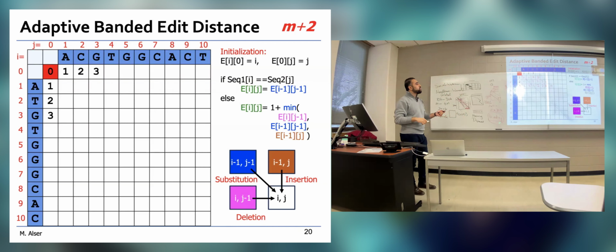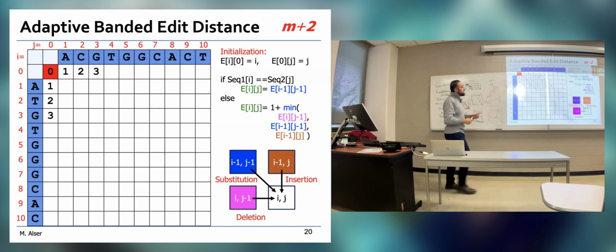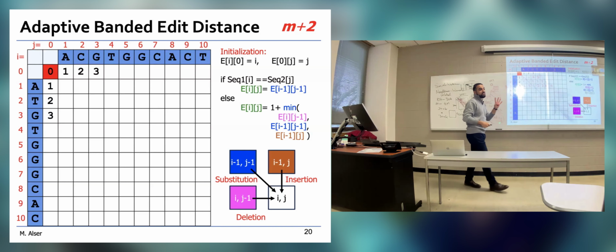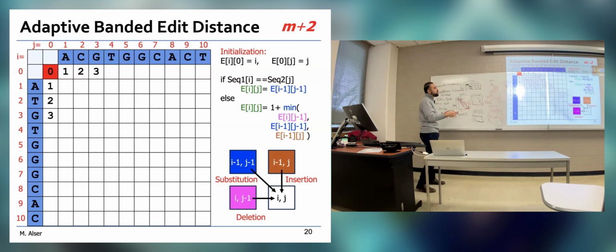Okay. Now we move to the next row. Now the things that you would observe over here compared to the banded, right? So this is the main diagonal. How many cells we calculate in here? Calculate 4. Okay. So we calculate 4. In here we also calculate 4, but in here we calculate 3. That's why we don't have a regular shape around the optimal alignment. In banded, we always have B diagonal to the right, B diagonal to the left. Okay? But in here, it's not regular.